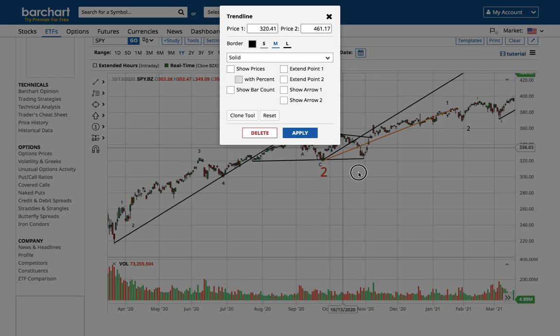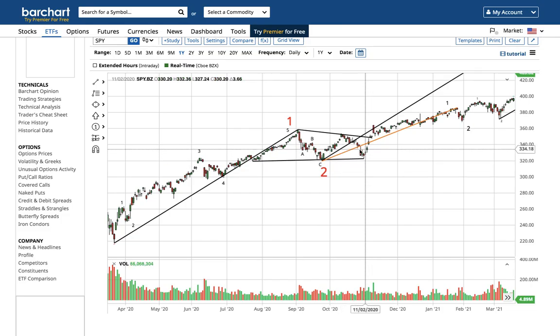Okay, we've had 460 on our radar since SPY was down here. This is a large wave 1 subdivided into 1, 2, 3, 4, 5 waves. This is an ABC correction to put in a large degree wave 2. The minimum large degree wave 3 target is the length of wave 1 placed at the wave 2 low, and that would take SPY to, at the very minimum, 460. In the same way the Dow Jones ETF DIA, at the very minimum, will go to 372.